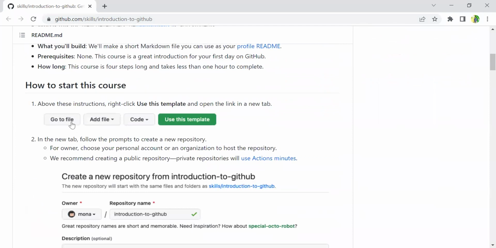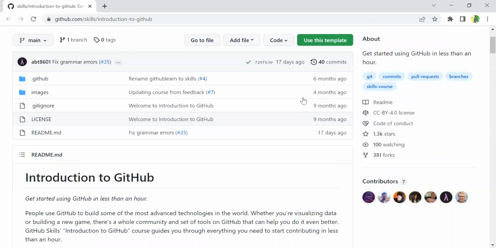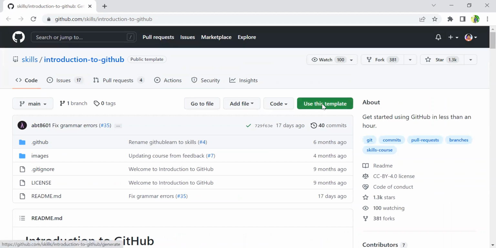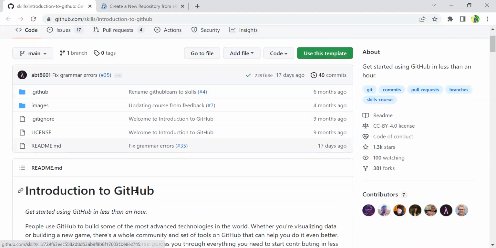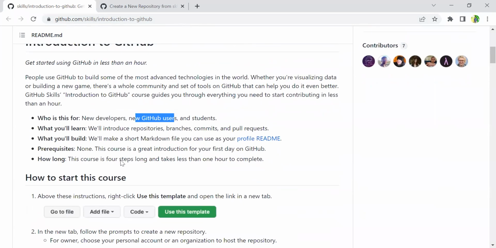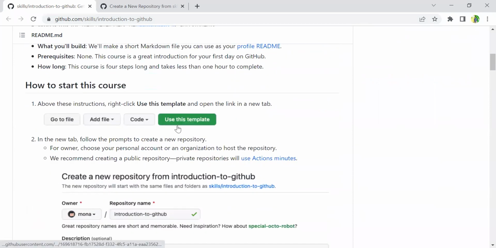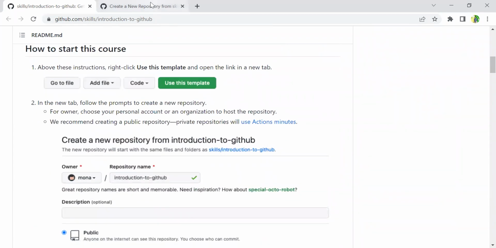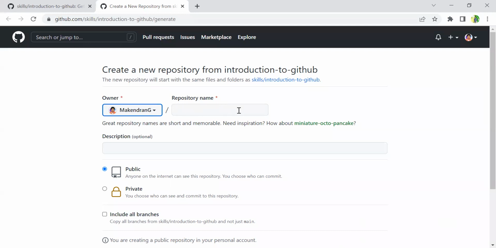So to start this, we need to use this template. So here you can see, use this template, right? I am just clicking on open link in new tab so that I can see the course and also do the demo. Once I click use this template, I can give a repository name.